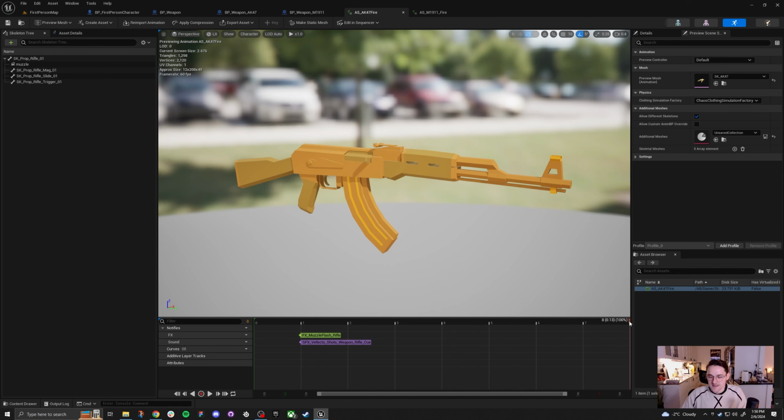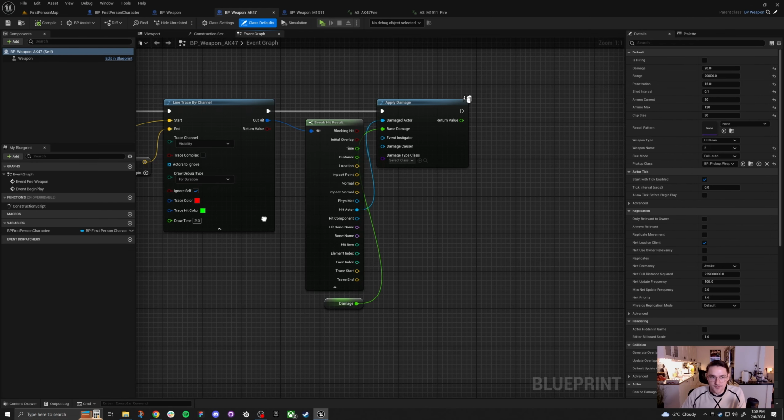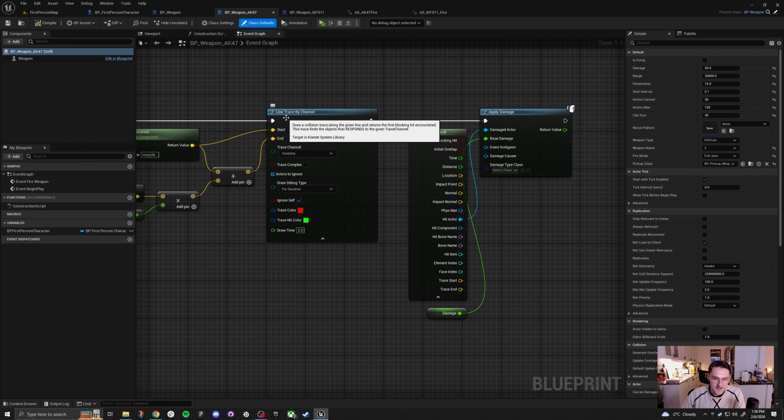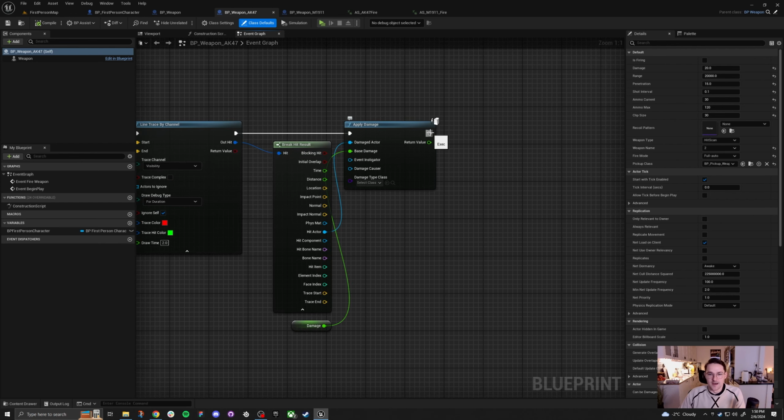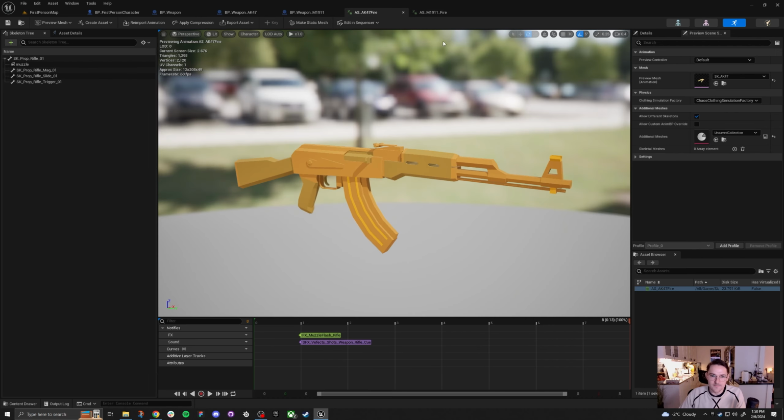So this means that every single time this animation plays, all these things are happening in a coordinated and synchronized way, which is a lot cleaner than having to do it programmatically. The alternative, if I hadn't specified the muzzle flash and the rifle sound in here, is that I would have to go into the blueprint, and when I'm doing the line trace and applying damage, I'd also need to say, okay, now play this muzzle flash particle effect and play this sound. So it just cleans it up a lot if I can have it inside of the animation.